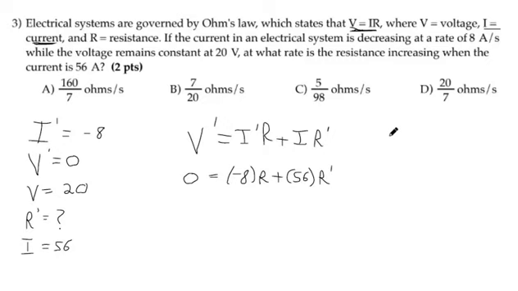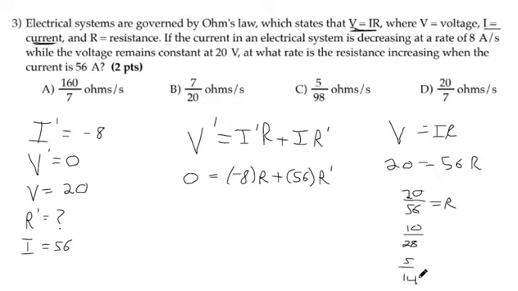And we can quickly get that from the fact that V equals IR. Right? They told us the voltage is currently 20. I is 56. And then R is the thing we need to solve for. So when the voltage is 20 and the current is 56, you can solve for R, divide 56 from both sides. Then you can simplify. That's 10 over 28, which is 5 over 14. So that's our R value. So if we plug that back into our equation, now it's just algebra.